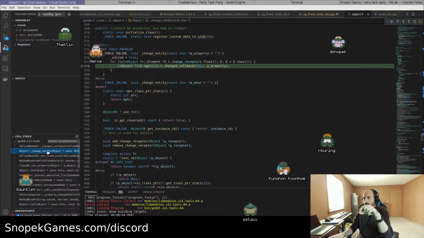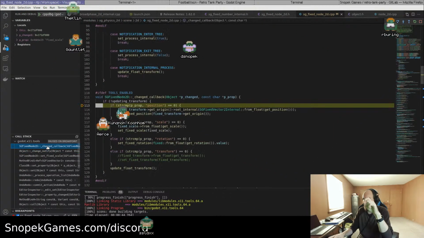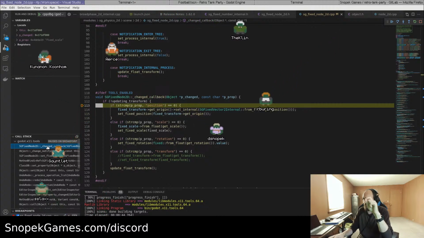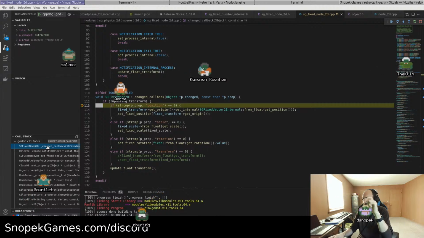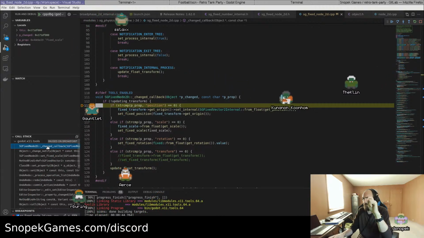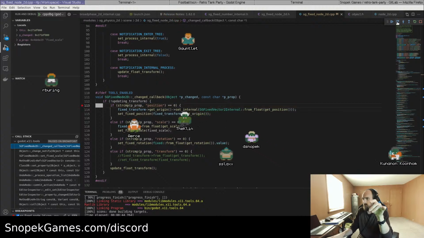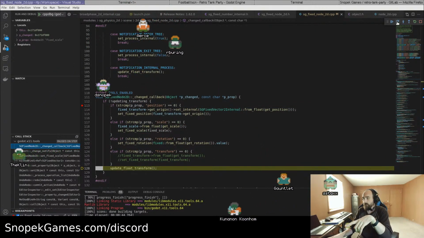Notify changed. Then it comes here. Okay, and then none of these should actually run, because it's going to do that string comp. This will run.